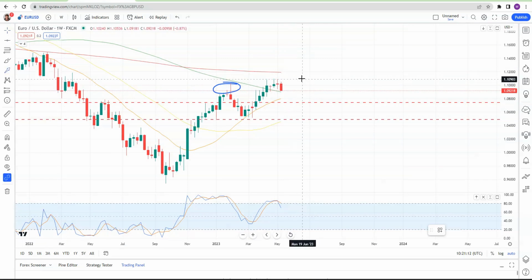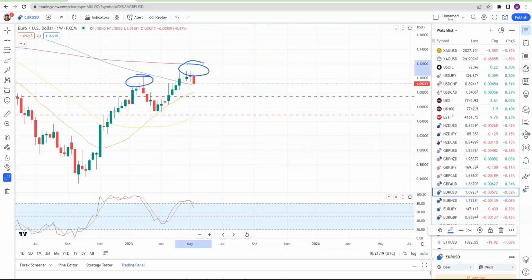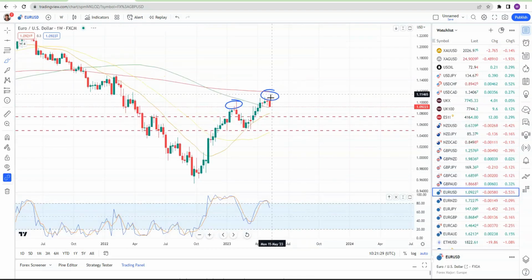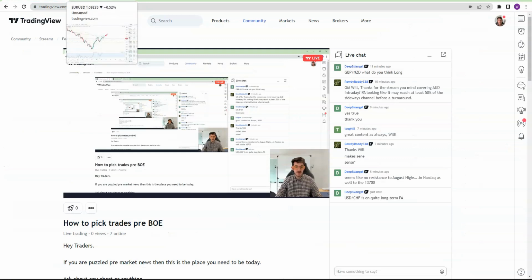If you don't dip down, I did call it short at 111 for absolutely ages. I called the pound US dollar short at 127 for absolutely ages. If you do push up, though, back to 1.28 on your pound, or you push up to 1.117 on your euro, then again, they are short zones. I'm not looking for any breaking out or anything. I'm just shorting after the move.